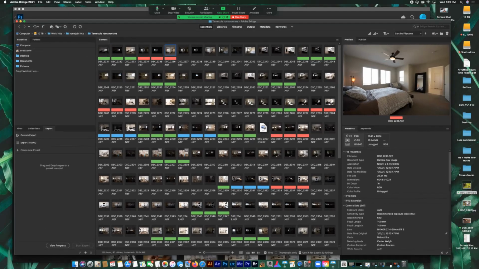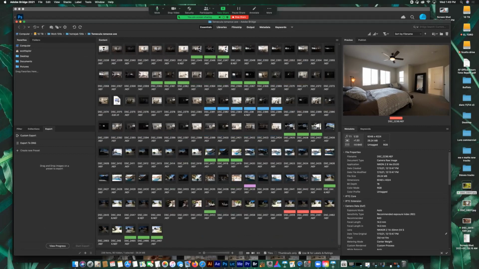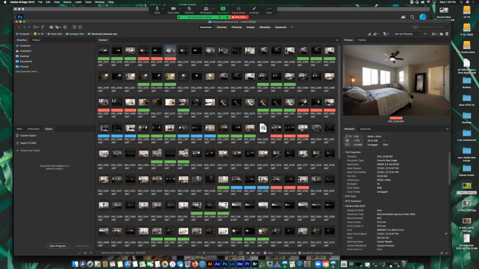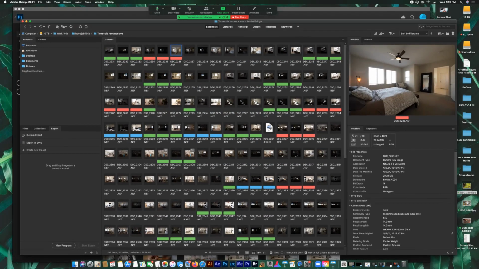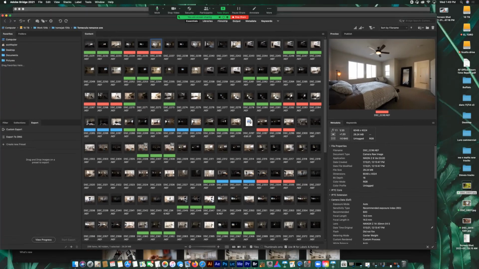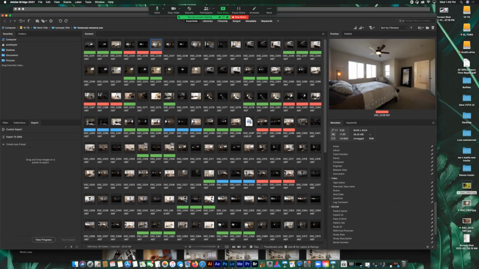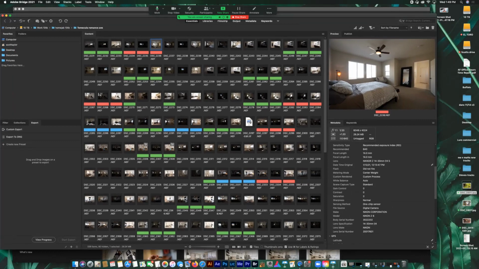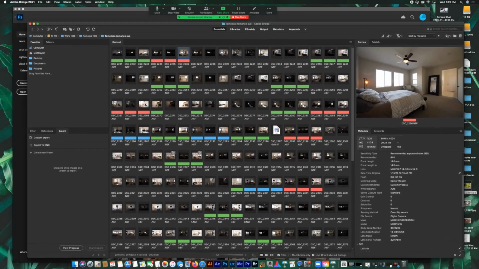So again, this was a shoot where I shot 250 photos. So it makes sense to use something like Bridge or Lightroom to manage these photos. And the nice thing is it's telling me all my photo information, what f-stop I was using, my ISO, the size of the image, the size of the file. So again, there are lots of benefits. And to be quite honest, I'm sure you could do a heck of a lot more with Bridge. But for me, I don't use it very often.